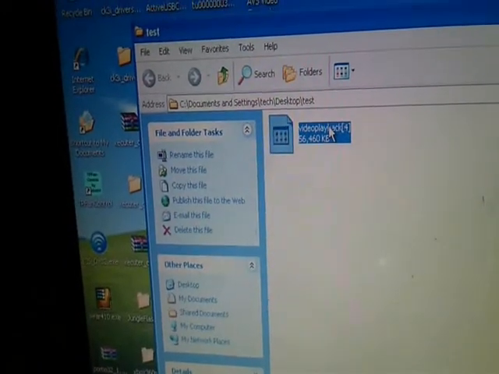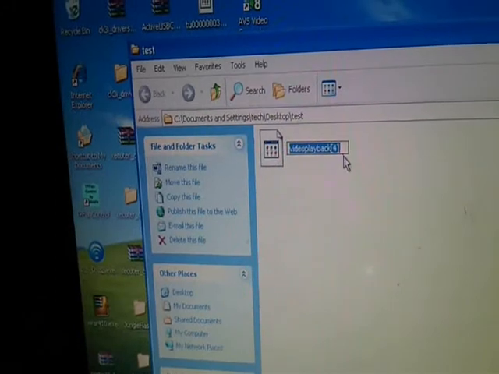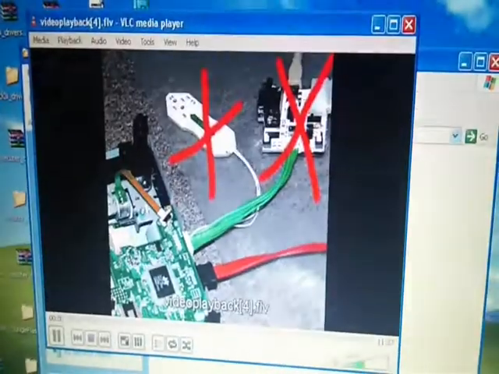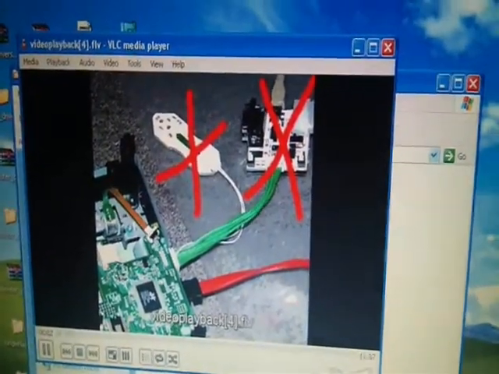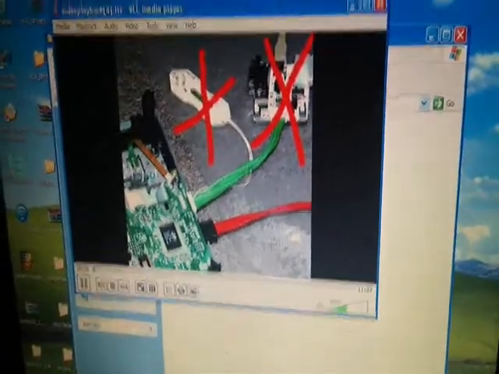Then you click in here once, and then you want to actually rename it. No matter what you rename it, you have to put a .FLV. You turn it into an FLV by giving it an extension, and it's automatically going to play in your player if you have this, or you can convert it to whatever you want, right? But if you have VLC, then you can play it as soon as it's an FLV.